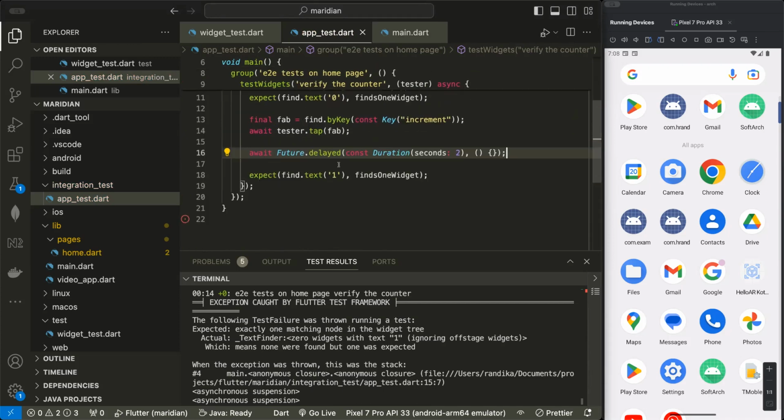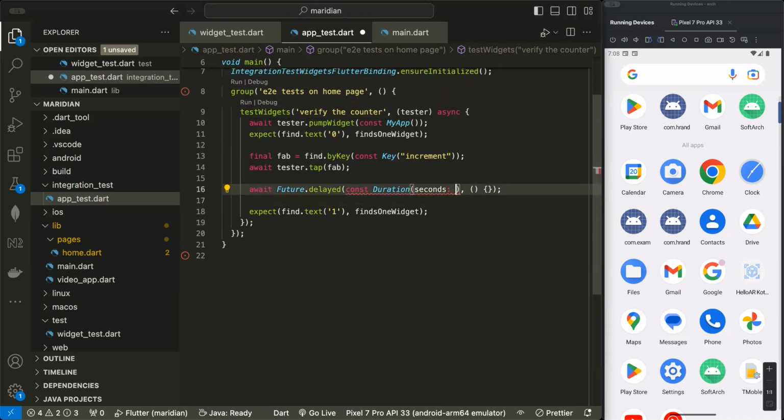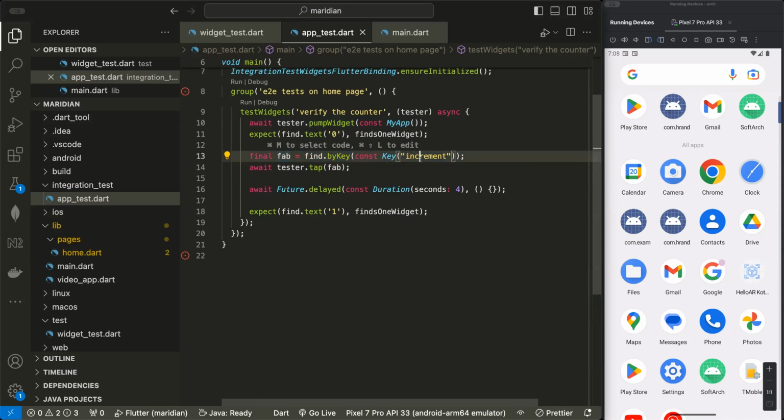Okay, since you guys might be lagging behind on the video, I pump the widget and I expect to find 0. That is okay. Then I'm going to click on the increment. I'm going to find the fab which contains the key increment. Then I'm going to tap on it.